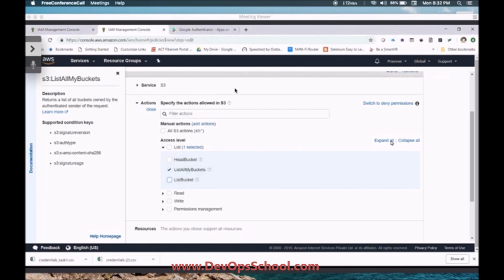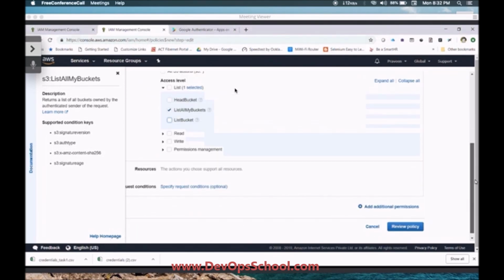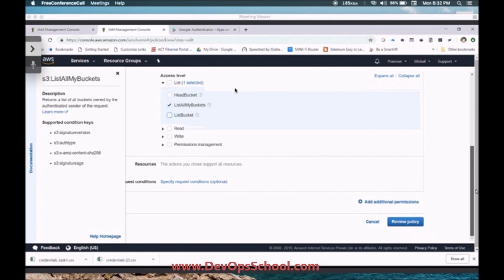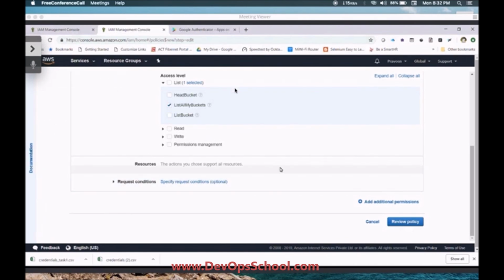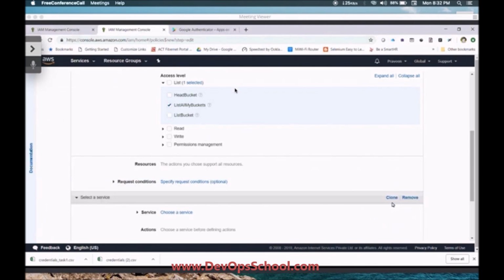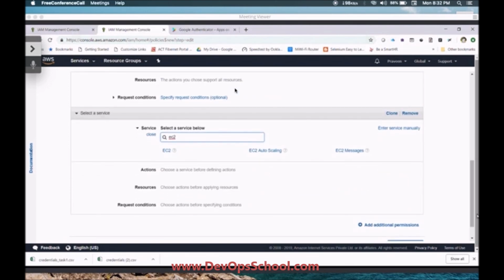Now scroll down. Now we have one more policy, that is EC2. So click on add additional permission and choose EC2. In the previous policies, we attached multiple policies: a separate EC2 policy and a separate S3 policy.